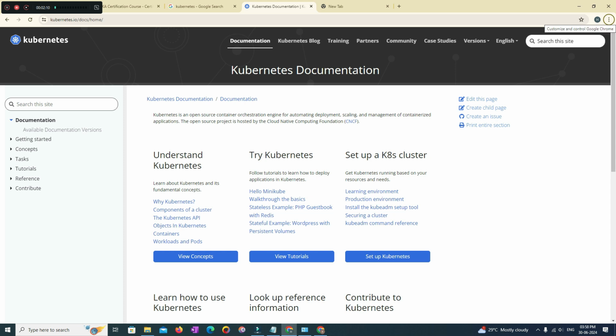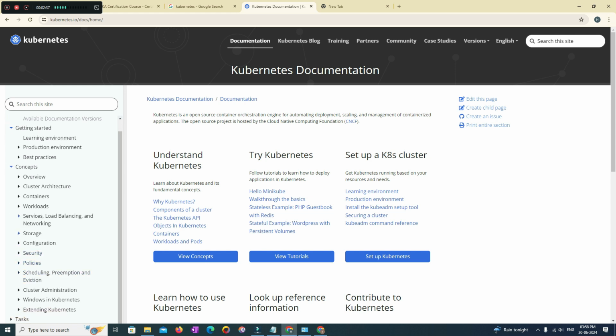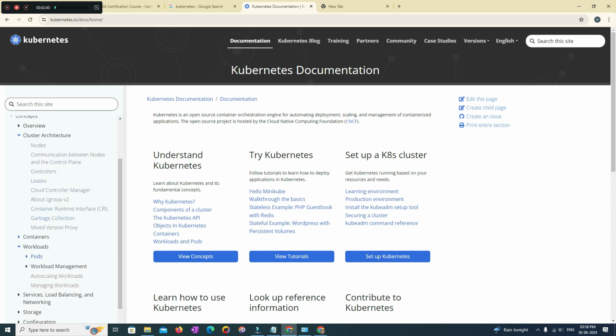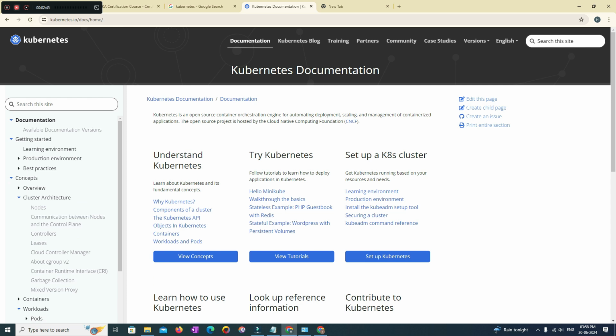This documentation is very important because we use it in the examination. For each and every question they'll give you a reference, which might be in a different location, to get samples of your YAML code. But if you are very familiar with the Kubernetes documentation, you can easily find the YAML samples for each and every topic. That's the reason you have to go through each and every concept, such as storage, workloads, and cluster architecture, and you can find sample YAML files there.